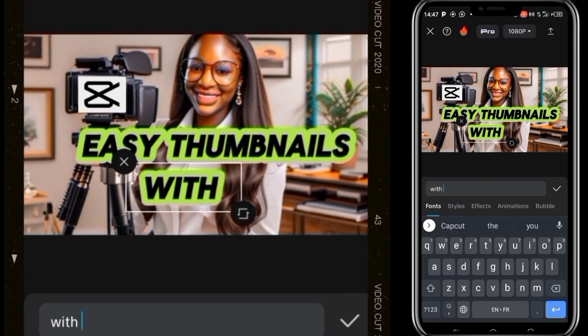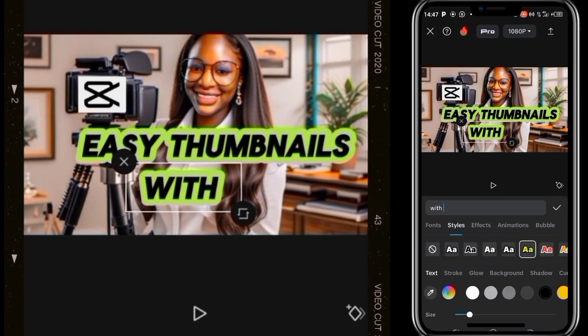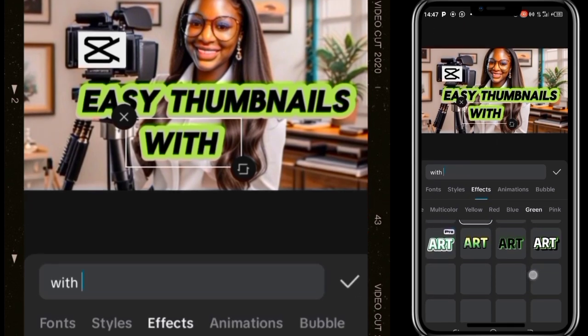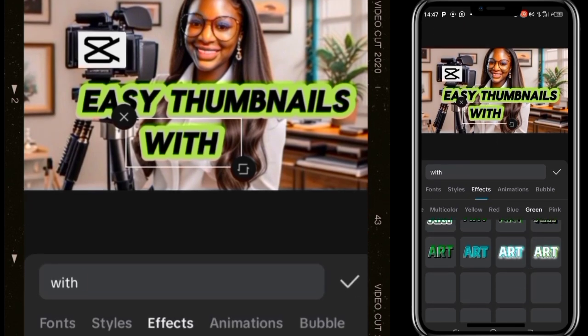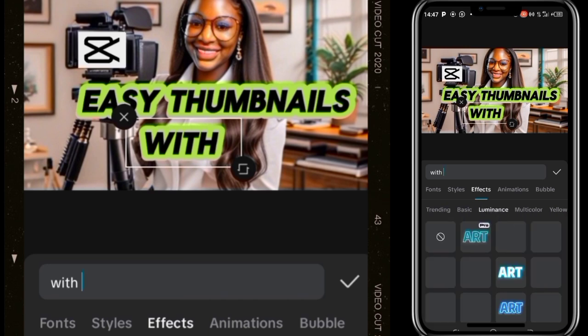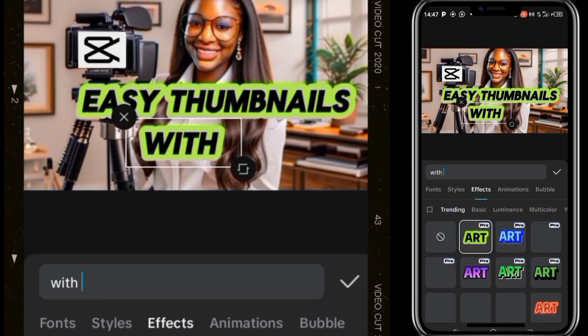Here I want to change the style. I want to change the effect, sorry. So here I'm going to be going for a different style. I want to go for a different style. I don't want it to be the same color.